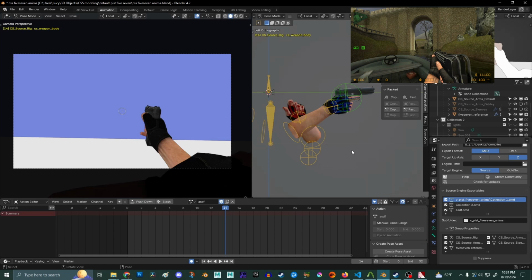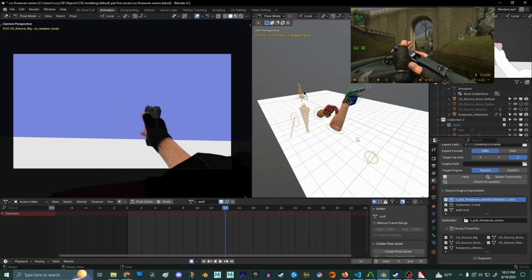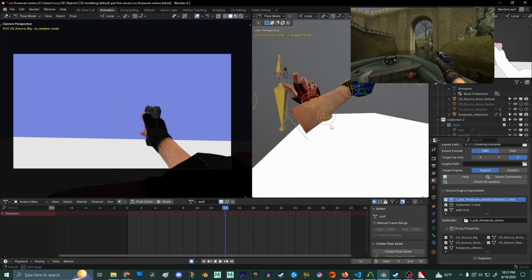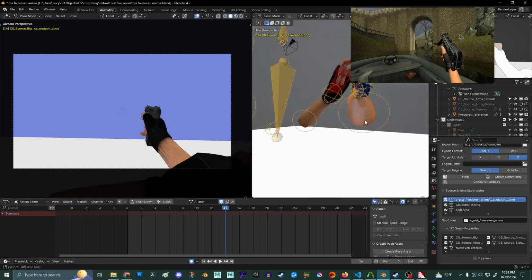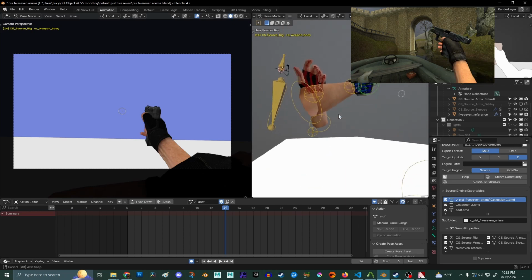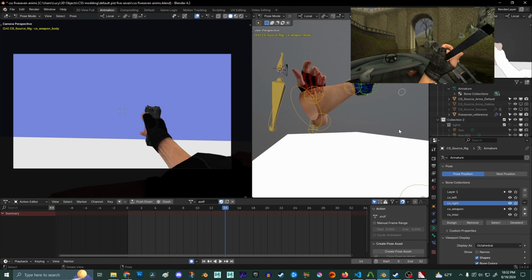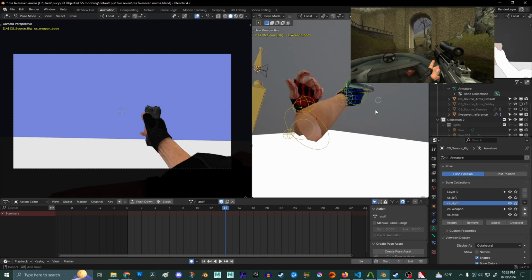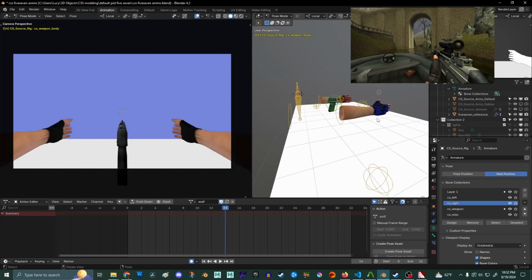Now what I'm going to do here is first export the reference. I'm only going to export the reference of the gun because I've already made a reference for the hands for this rig specifically. You can't just use any Counterstrike Source hands. You have to use the hands that your rig is for. So if you make your own Counterstrike Source rig with your own bones and your own names of the bones, you're going to have to export your own hands. But I'm going to give this rig away because I found it. I didn't make it, but I found it.